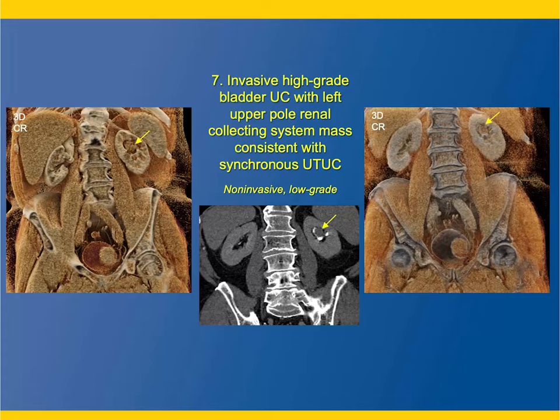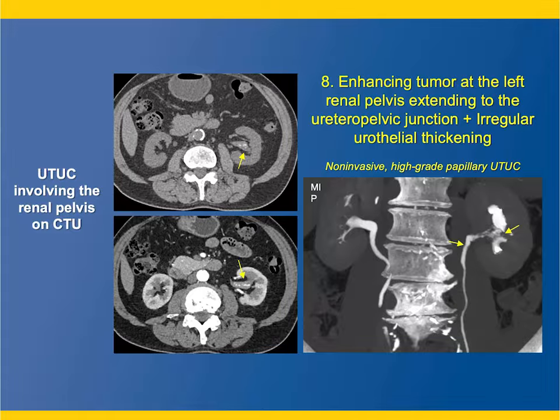Here's a nice example showing you the filling defect in the renal pelvis. That's the tumor. That's the tumor here on the cinematic rendering. And the patient also has disease with a tumor in the bladder. Again, the importance we talk about, look at everything, okay? Look very carefully. Here's another case.